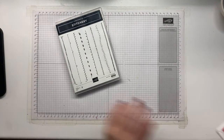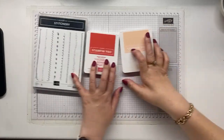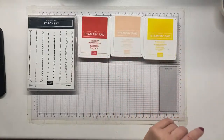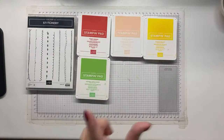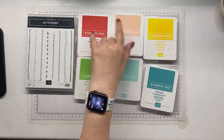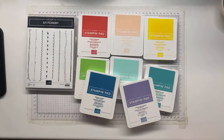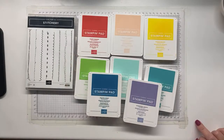So, I'm going, how many stamps? 1, 2, 3, 4, 5, 6, 7, 8. So, Poppy Parade, Flirty Flamingo. I'm just grabbing out some colors. Mango Melody, so that's 3. I'm not grabbing them all. Granny Apple Green. Coastal or Bermuda? Coastal. Red or... I'm thinking... So I'm using more purples for you, Mon, more blues. I'm using all 3 blues, but I've omitted Daffodil Delight and Mellow Mambo. So then we've just got the softer of the 2 pinks.